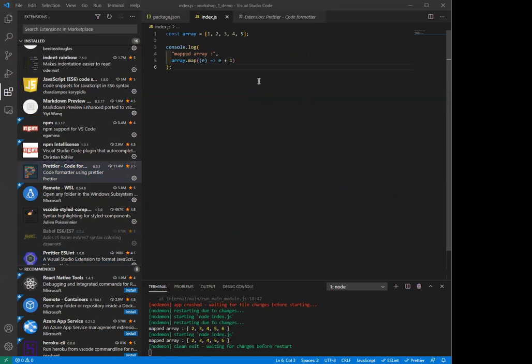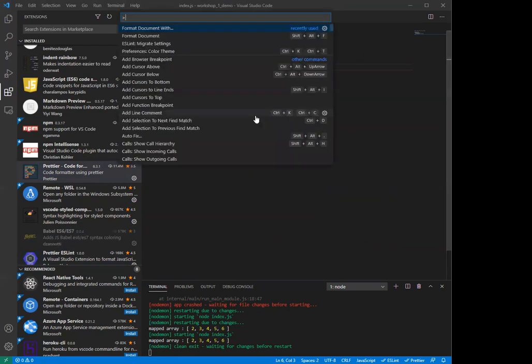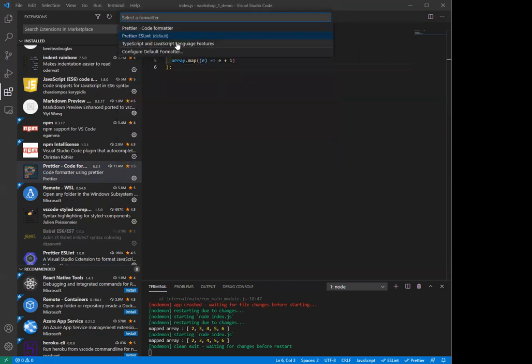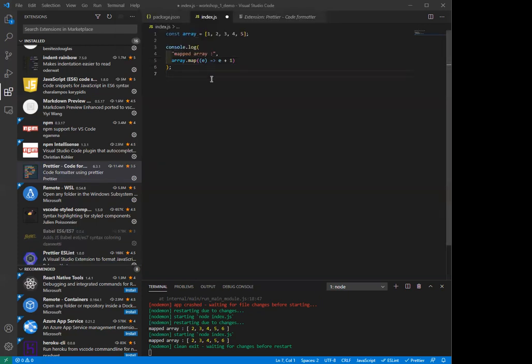So the way you do it is you go to any JavaScript file, you press command or control shift P, and then you type format document with, and you do it with this, for example, or whatever you want. Is that what you're asking, or is that something else? No, it was like a checkbox you did.